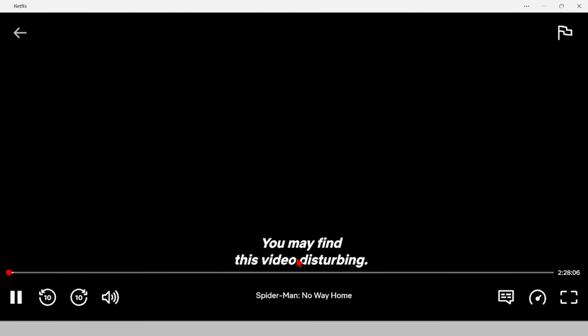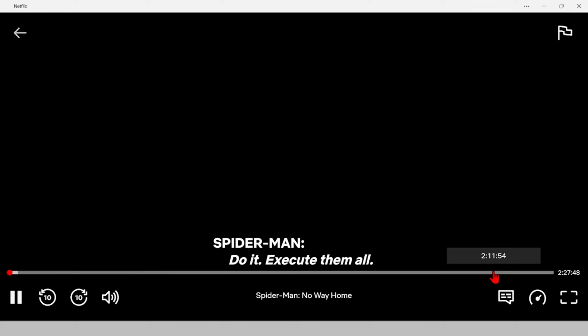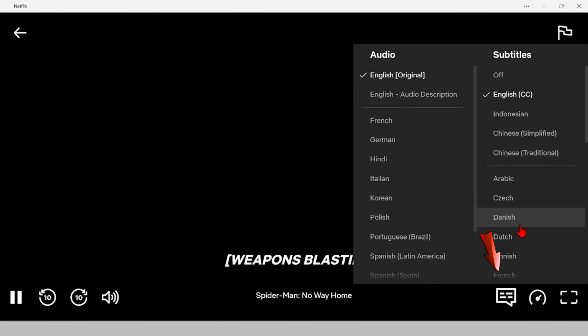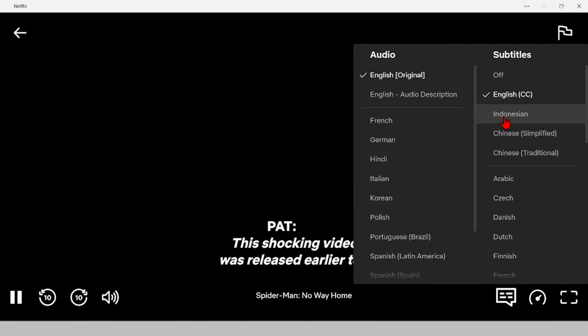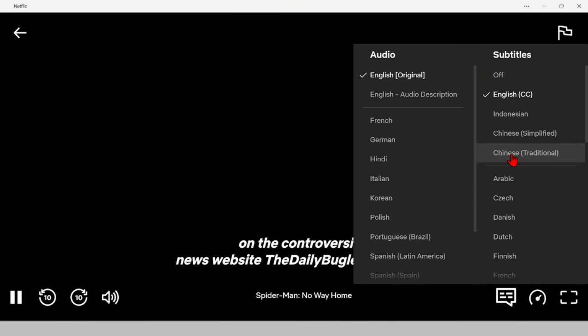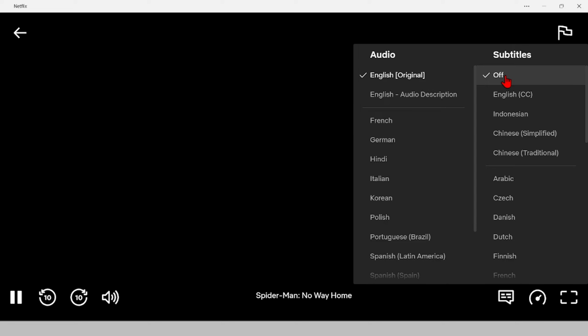Now you can see here that there are subtitles in this film. Here I will turn off or remove the subtitles in this film. The trick is to direct the cursor down, and several icon options will appear. Tap the subtitle icon, the icon that I indicate with the arrow. Now here there is a subtitle menu. To turn off subtitles, tap OFF at the very top. Now here we can see that the subtitles are gone.